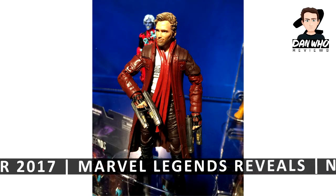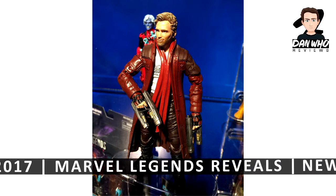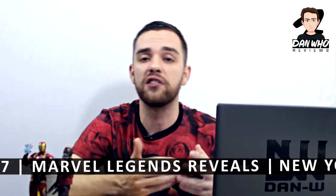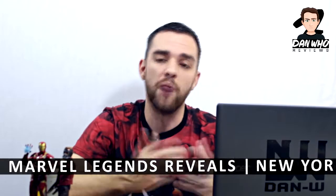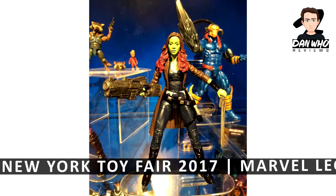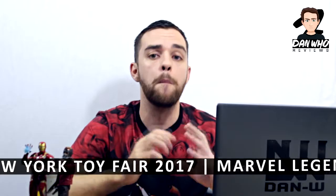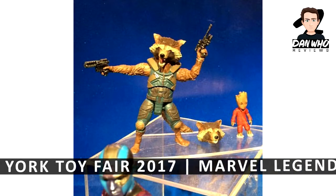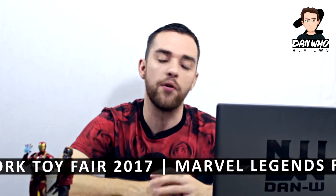It's another movie version, but this time with a long coat, trench coat style, and a scarf and a little smirk. So it's obviously cold in space, but it is a different figure to the first wave Star-Lord, but it's still a movie figure, which may disappoint some people, not myself. We also get an updated Gamora. We also get a Rocket Raccoon with much needed update on articulation, and we also get that tiny little Groot with his Ravager outfit on, which is pretty good. So, but that Rocket is really good.